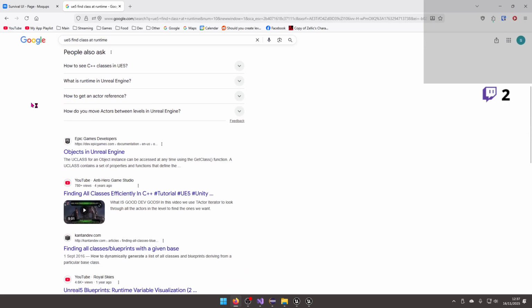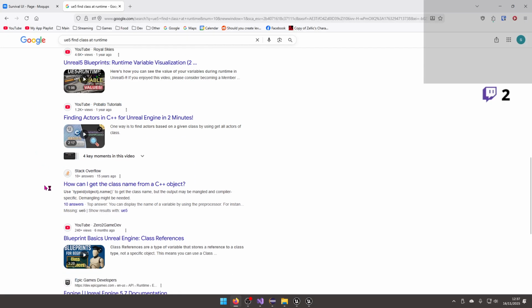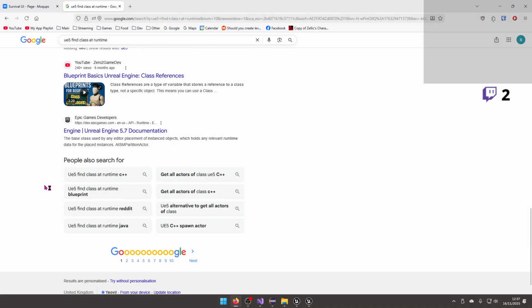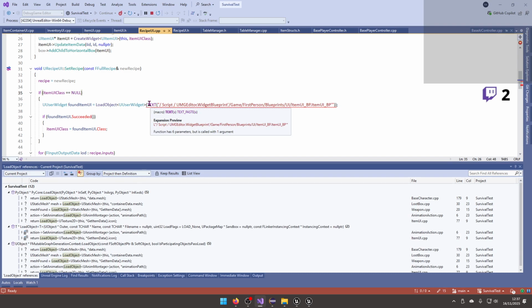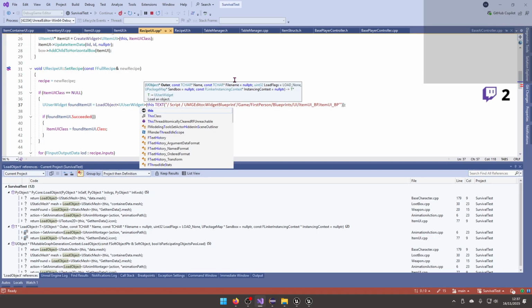Yeah, that ain't it. How can I get the class name? No, that's basic C++. I'm sure I've had to do this before, but I'm looking at loading objects, which isn't quite what I intended. Perhaps. Wait, what is this? Outer object. So if it's this.